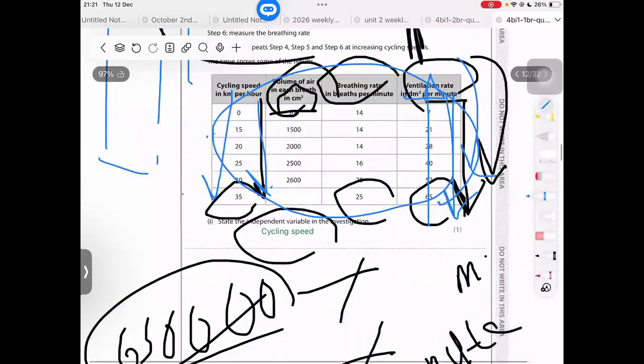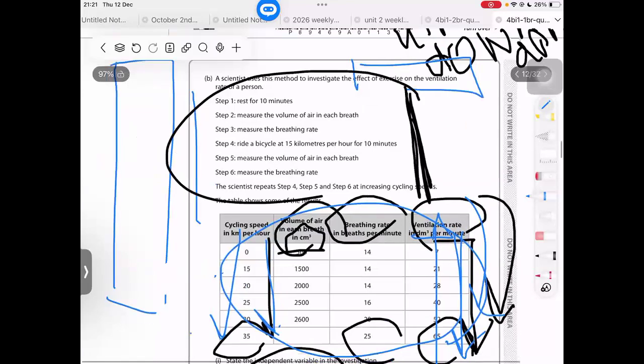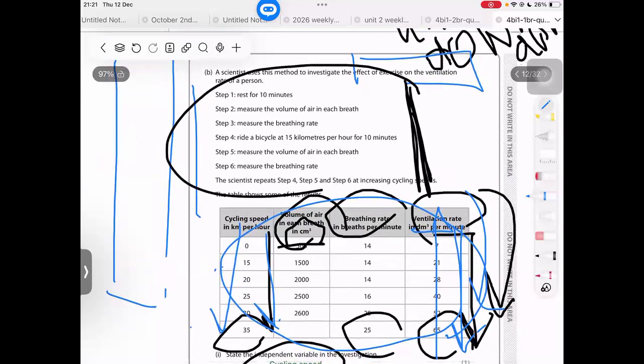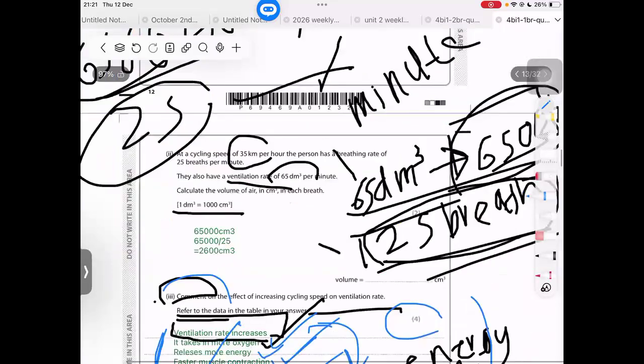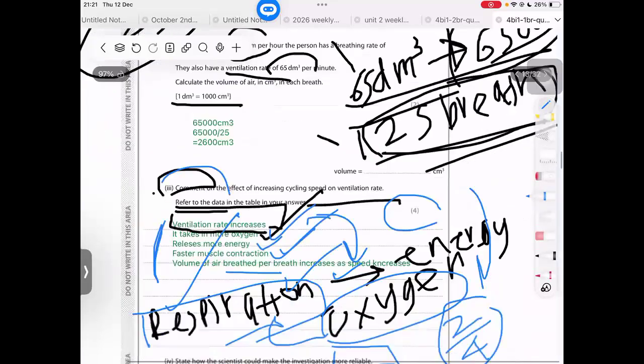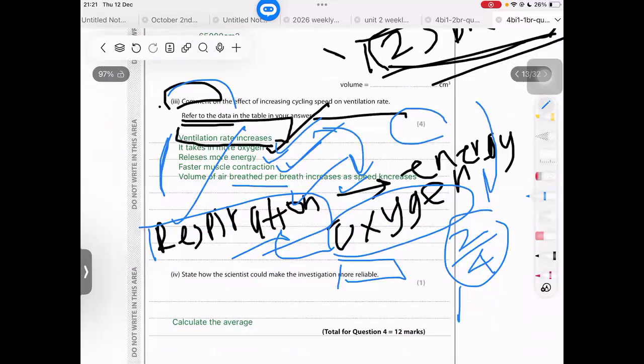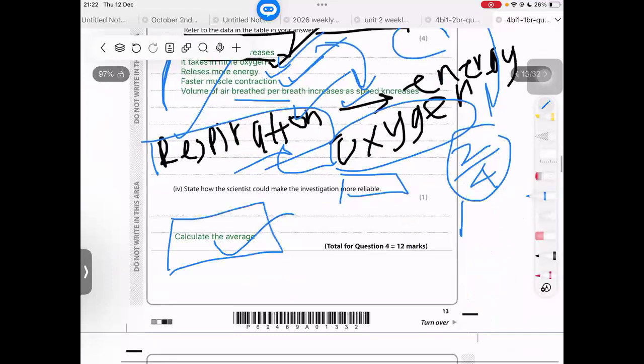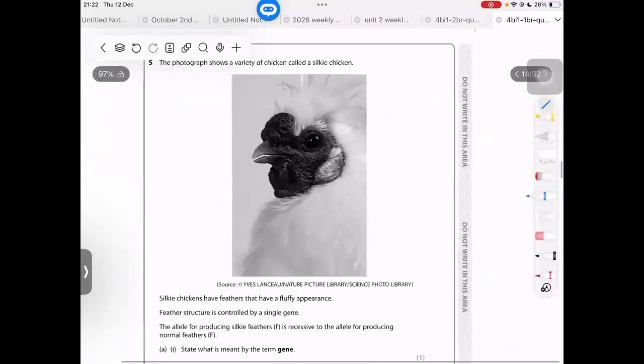Sometimes here they have used only 1 person, right? But rather than using 1 person for all the things, you can use more people, and that means you can take a variety of results rather than using 1 person. So instead of writing calculating the average, you can use more cyclists, more people, right? For any of those things, you get 1 mark. Or else you can go with the typical answer, calculating the average.